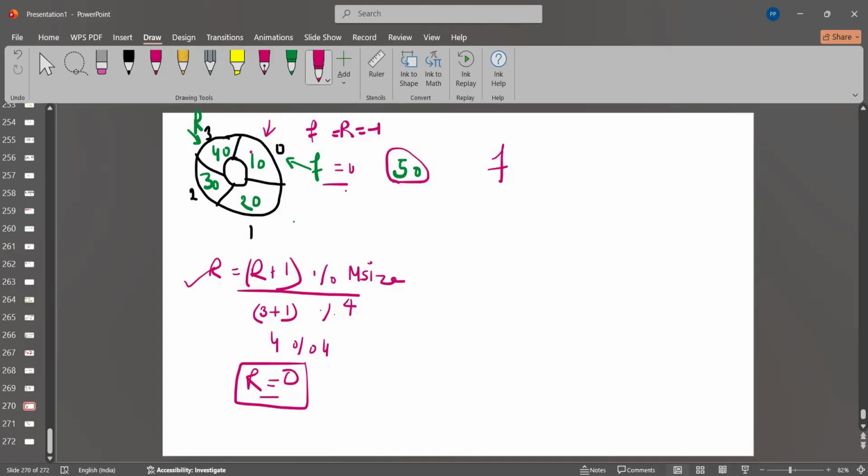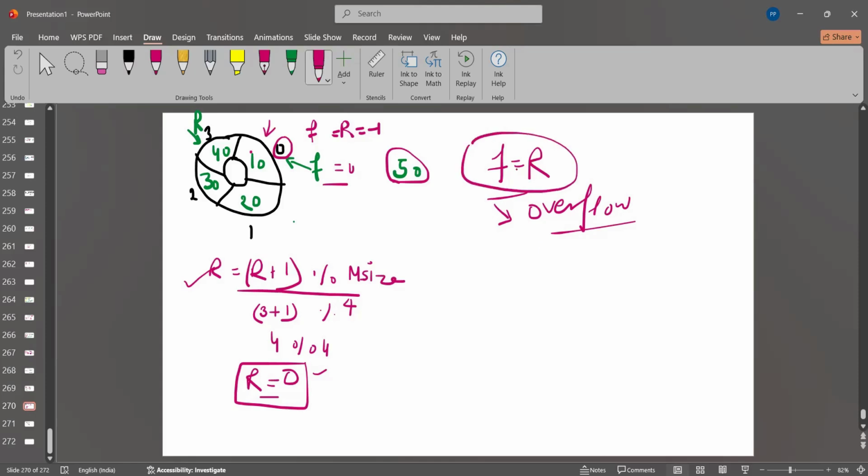And rear also comes out to be 0, so rear is also pointing to q[0], where q is the array name. Since rear and front are both equal, this situation is the overflow condition. It means you can't store a new element as it is full. So this is how we check this condition.